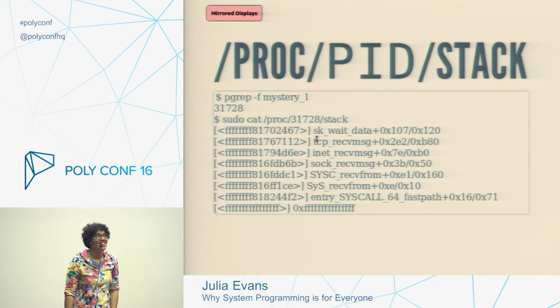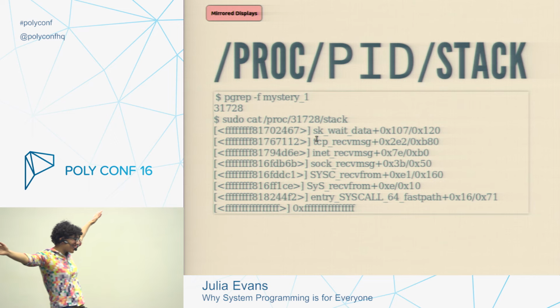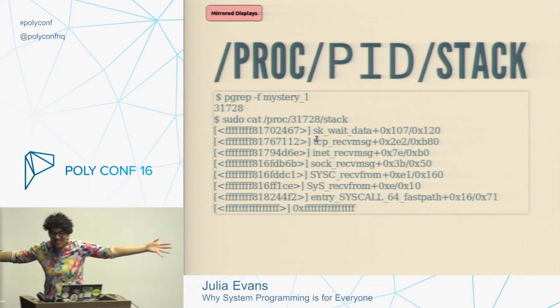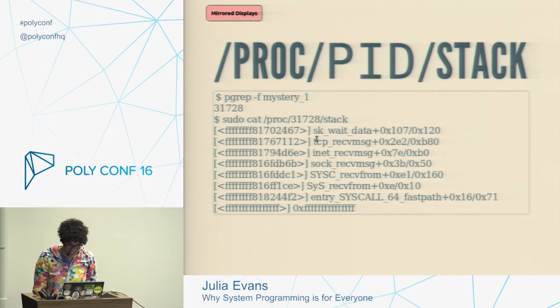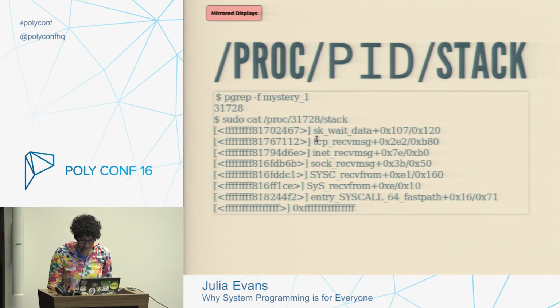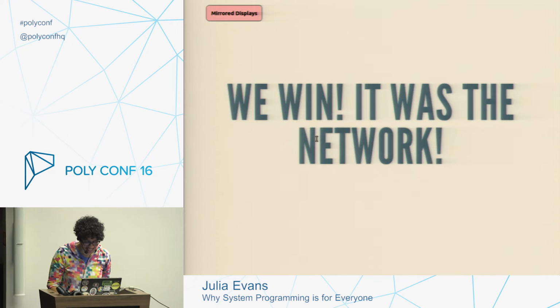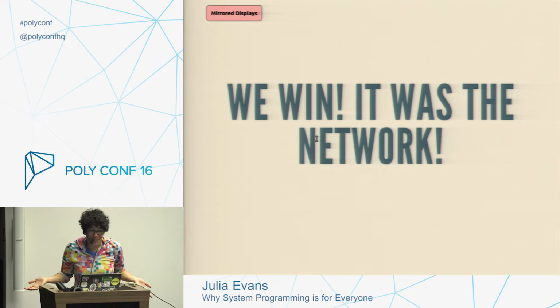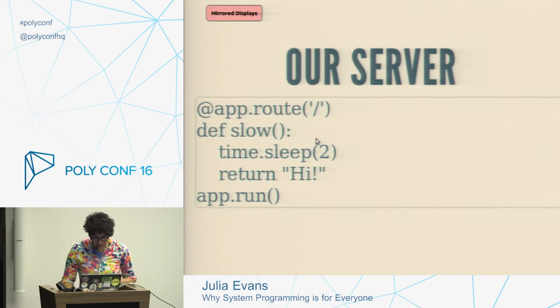What does that mean? What is it waiting for? Data on a socket. It's waiting for some network thing, right? It's trying to get a web page or something, and it's not there. So we know it was the network. It was really simple. We didn't need to look at the program or anything. And for a simple program, this isn't a big deal. But for a complicated program where you have no idea what your program is doing, it's nice to know. You're like, oh, it's waiting on a network socket. Okay, now I can go back to the code and figure out what's happening.